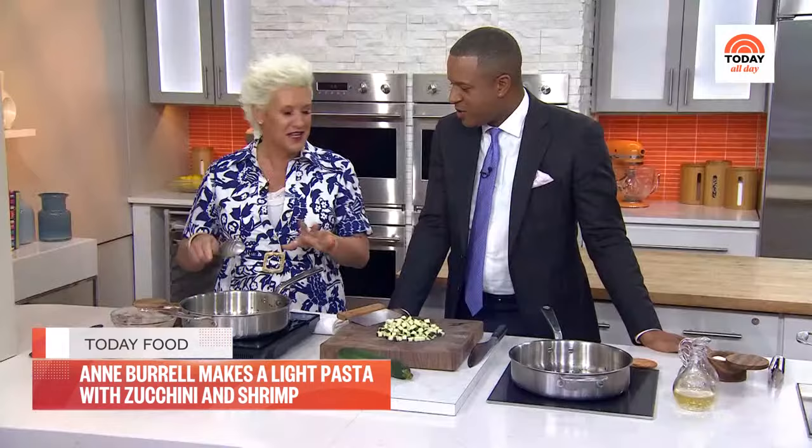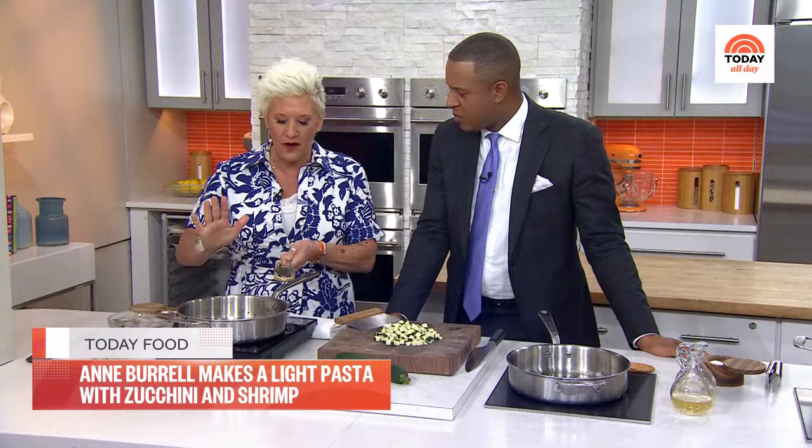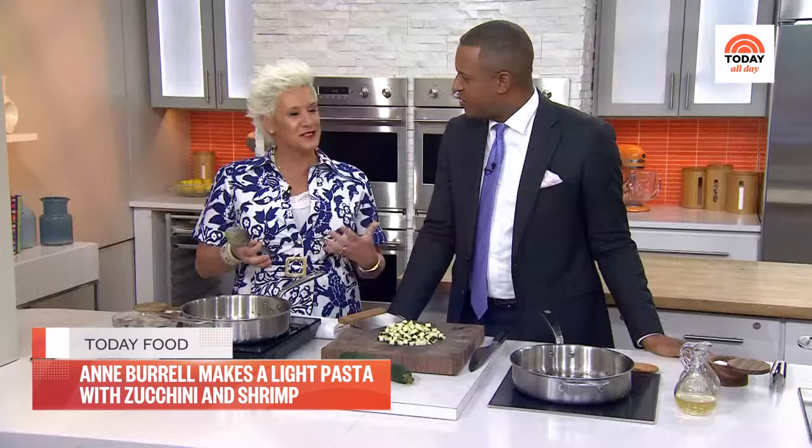So I have a pan that I started off with some olive oil and some garlic cloves. I just kind of broke the garlic cloves up with my hand and perfumed the oil with a little bit of crushed red pepper. How many garlic cloves are we talking about? So like 4 or 5.